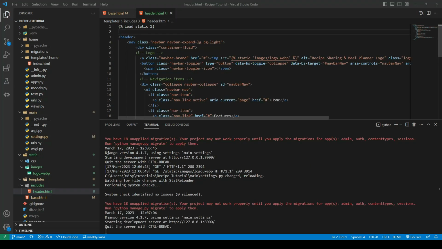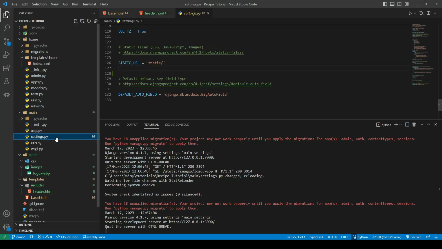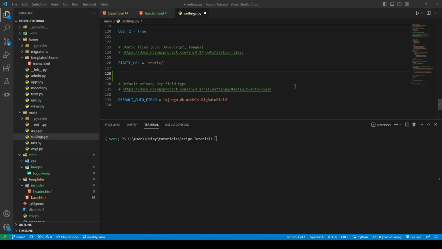Once we have those static tags loaded, we need to go ahead and go to our settings.py file. We need to add a couple more settings in here just so that our static files get loaded. We need to add our static files directory or static root in order for it to know where our static files are located.